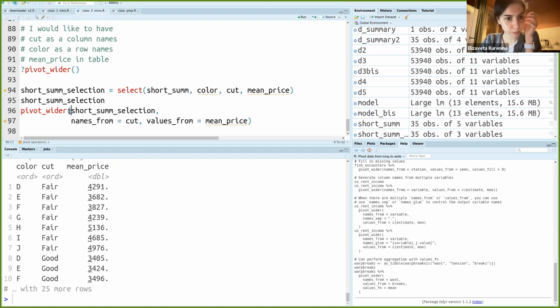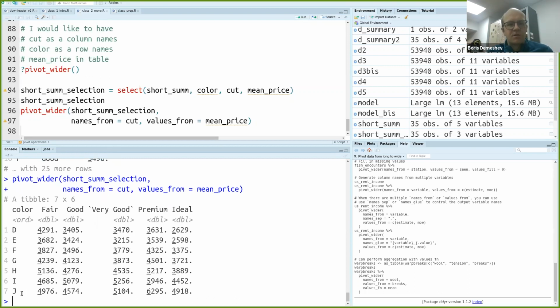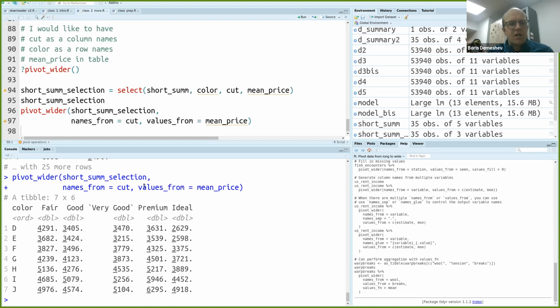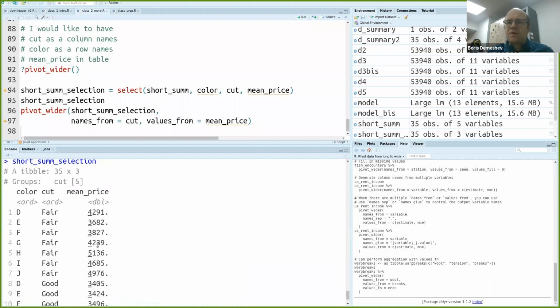I see. So now we have the same table, but with a different structure. The data is the same, but the representation is different. Color is left as row names, cut is left as column names, and these values are all the mean price values.